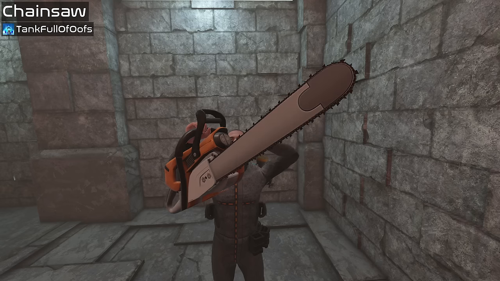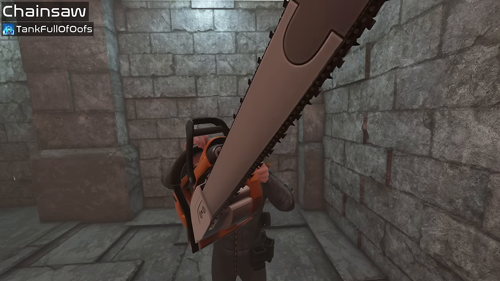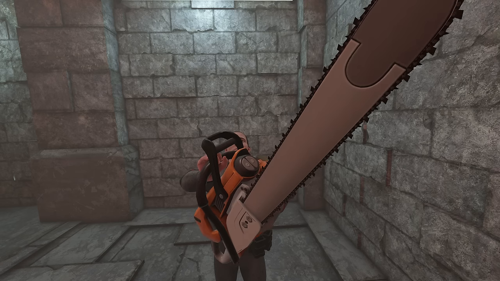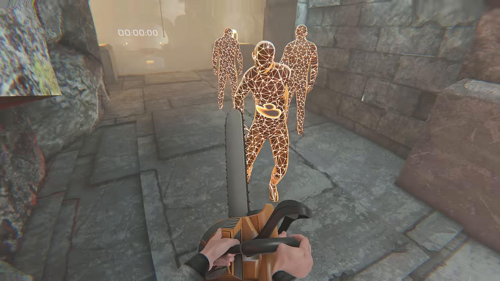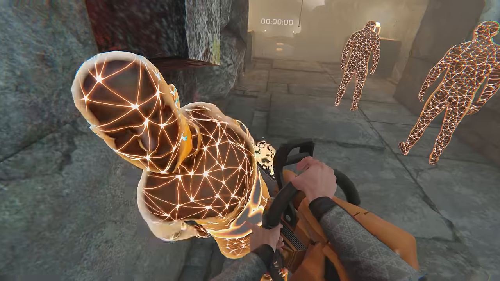A fully working chainsaw. It features a spinning blade, an impaling slash, head slicing, and an interaction sound effect. You turn it on by pressing the trigger while holding the cord, and you can turn it off by pressing the eject button while holding the starter cord.